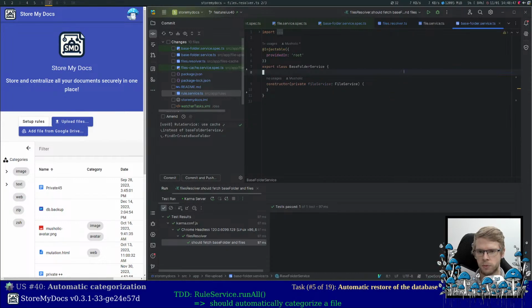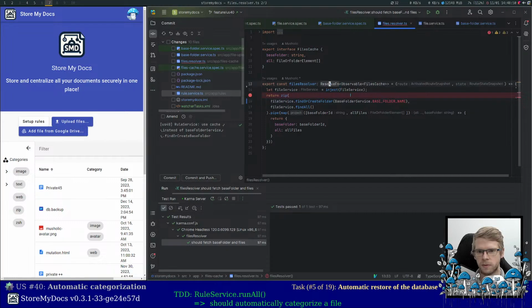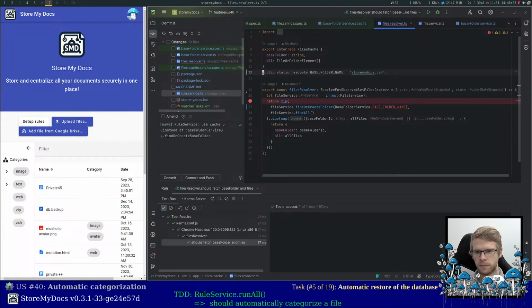The base folder name will be stored here. I'm not sure about this actually. Maybe it would be better to have the logic inside the file service.